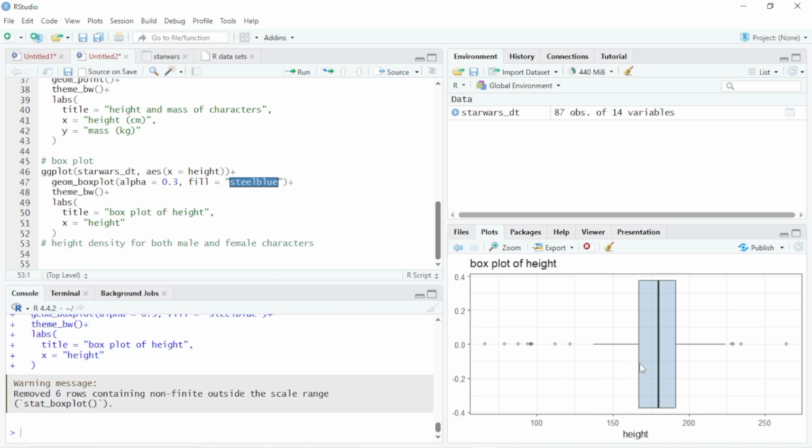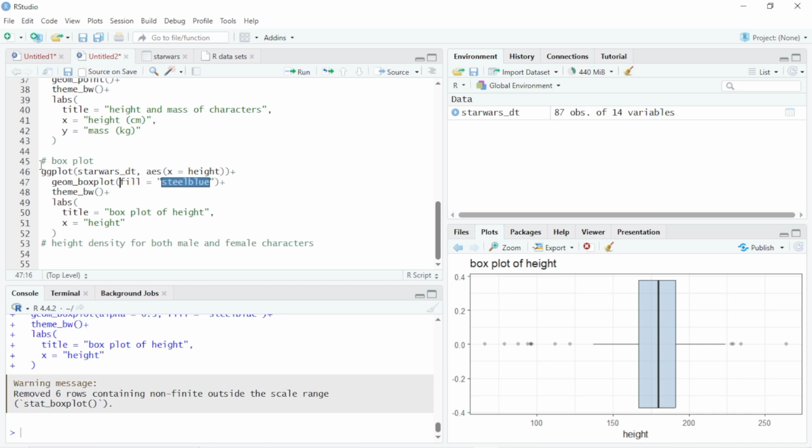We can see that most of the characters, their height are between 150 to 200. These dots here are called outliers. They don't really contribute to the graph. So our main concentration is within the box.